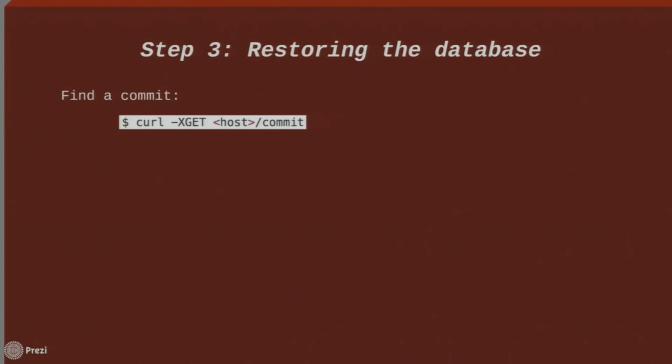So first off, and this is exactly what I promised to Slava, this is the way to get my commits after they've been made, if I don't happen to have written down the ID of them. It's just a simple curl command where I do a get to host/commit, and this time I'm not posting anything, so it doesn't create, it reads. And this will just give you a list of commits going back in time with the commit ID and the timestamp. And the idea of this is you pass this into grep to find the commit that you're interested in. If you wanted to get back to January or something, you would grep for January and see one on January 1st.